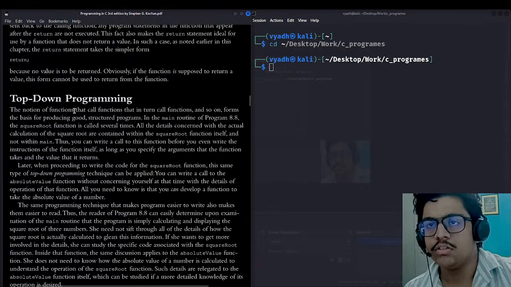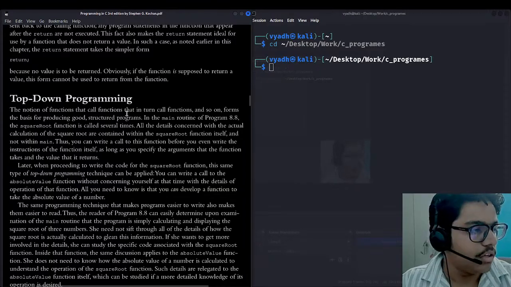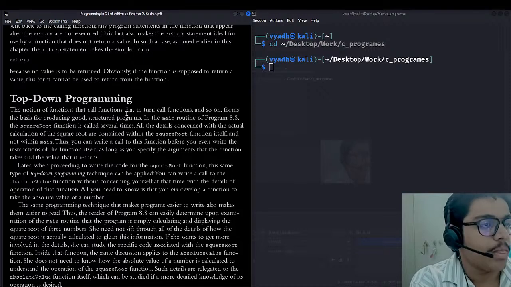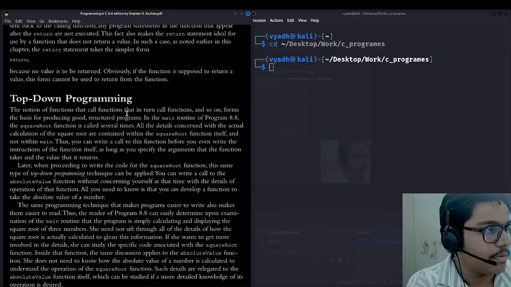So the notion of function that call function, let please wait for one more minute. WhatsApp.